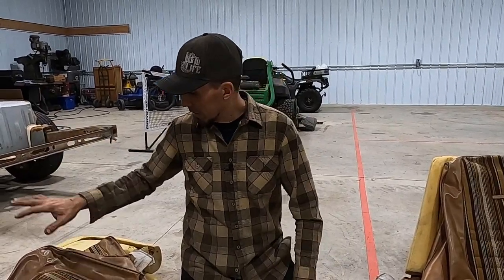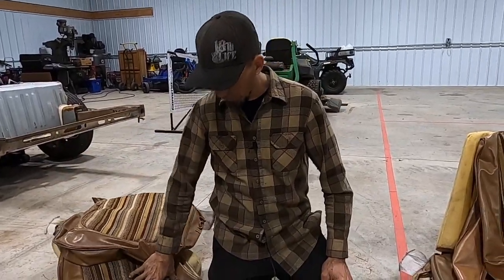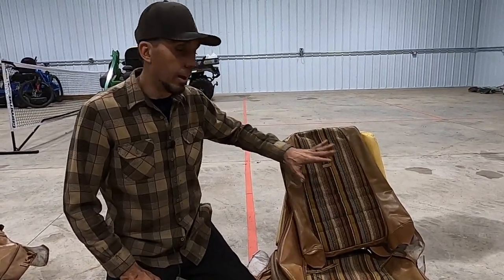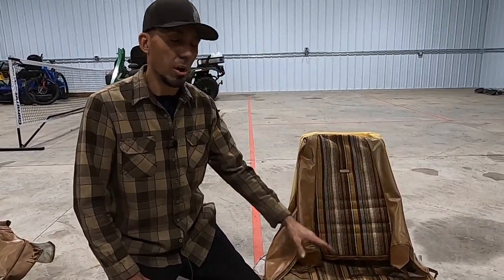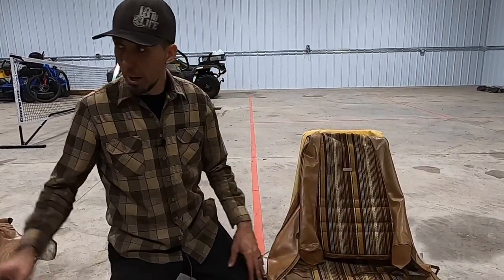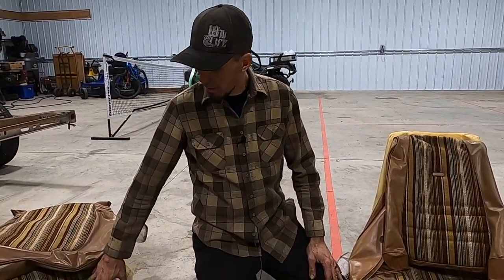Okay, so I wanted to show you the plan that we have for the interior of Curtis Lowe, the 79 F-150. And I have these seats that I got out of the junkyard, and I think they're gonna be perfect because they're period correct. They're so ugly, they're beautiful, I love them. And they're from an old Dodge van, so they're the low back bucket seat. I got them out of the RV from the scrapyard. And so anyway, I think they're gonna make a perfect match for the chocolate brown and light tan that we have planned as kind of the theme for this entire truck.